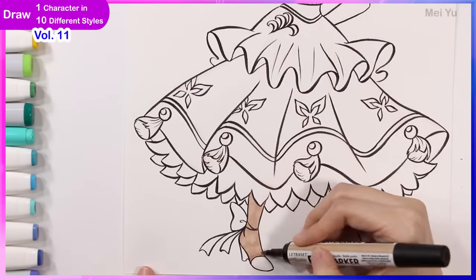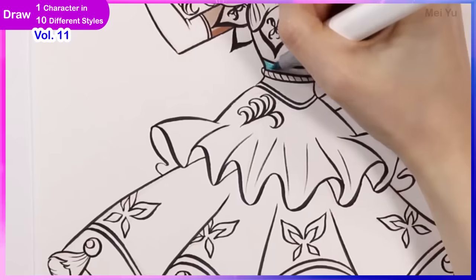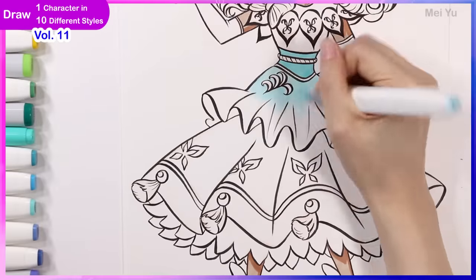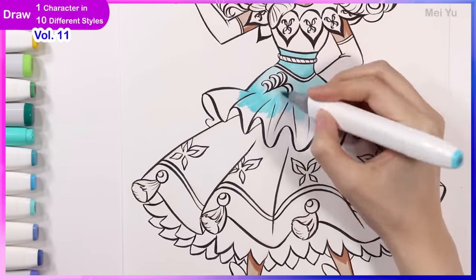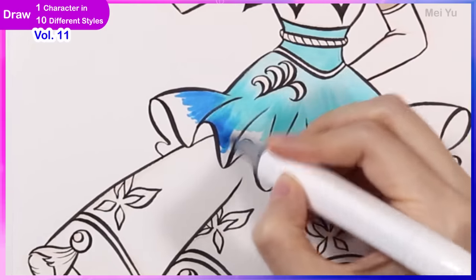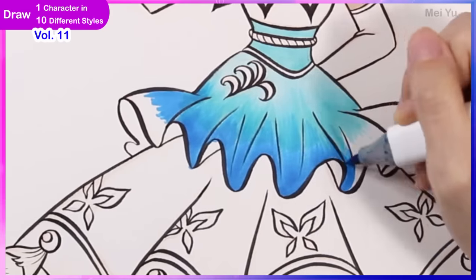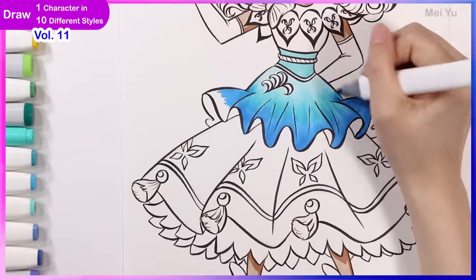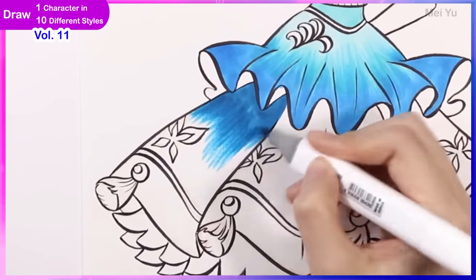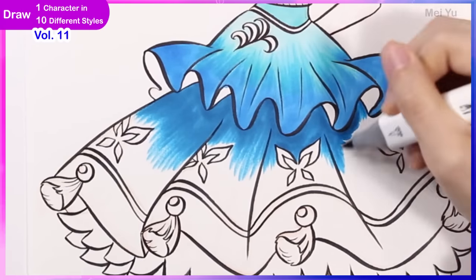I am going to get some nice color blending in that dress. It was really important for me to kind of space out how fast the blues will turn dark, so I have this light, beautiful blended blue, and now I'm going into the darker cyans and turquoise. I'm trying to pace myself so when I reach the very bottom, it looks like a nice gradation from very light to really dark blue.